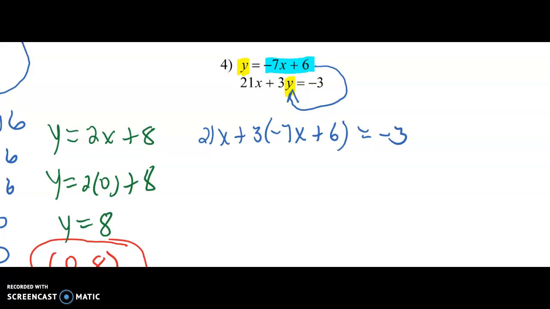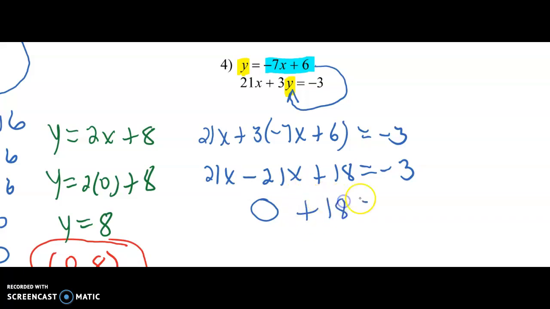Now we're going to go ahead and solve for x. Again, we need to simplify that left side. We're going to distribute the 3 through the parentheses, and then combine like terms. But you notice here that when I combine 21x and a negative 21x, that combines to 0. Not 0x, not just x, it's 0, right? 21x minus 21x is 0. So the variable that we were trying to solve for also got eliminated in this step.